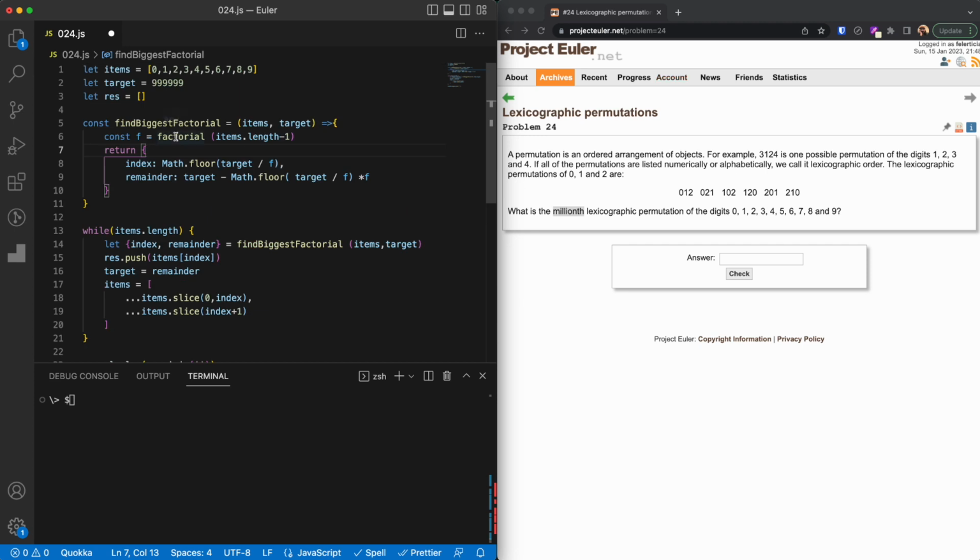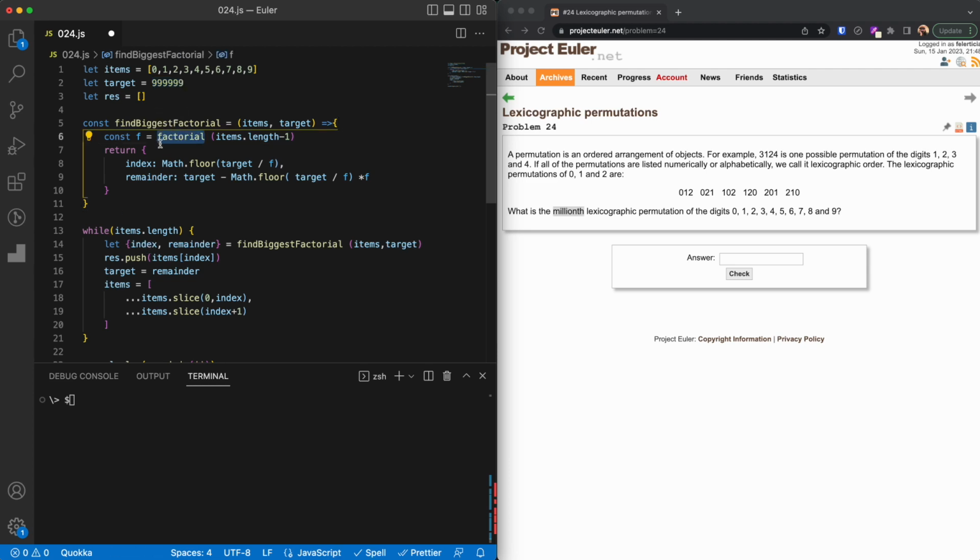So I am getting the factorial of the remaining items. If I have 10 numbers here, then I would get the factorial of 9, and then I would see how many 9 factorials exist in the target. Then I would do this calculation and send back these two values that are being used here.